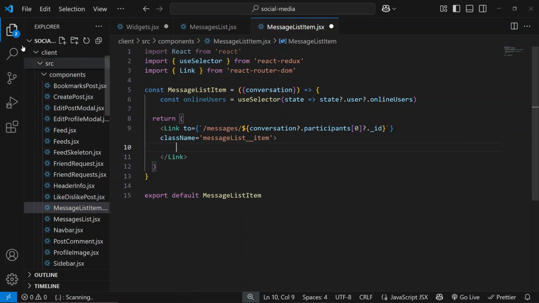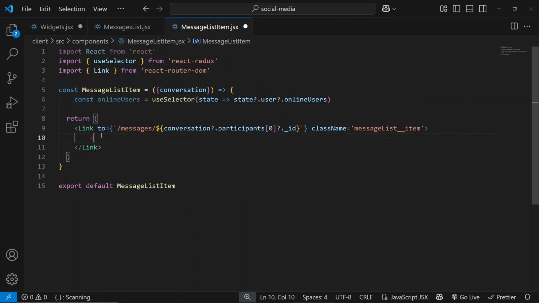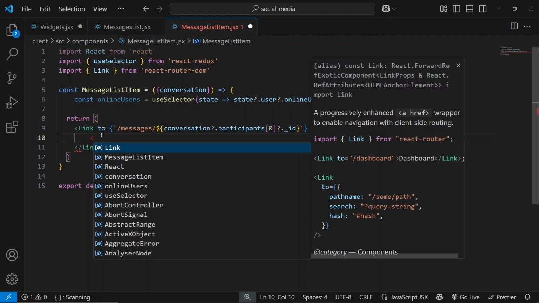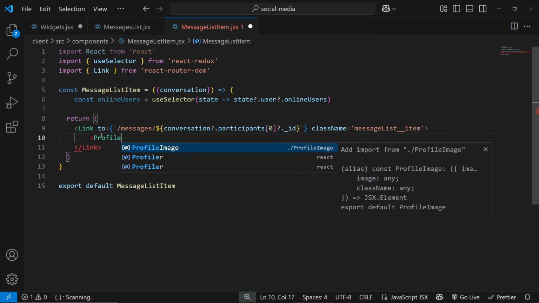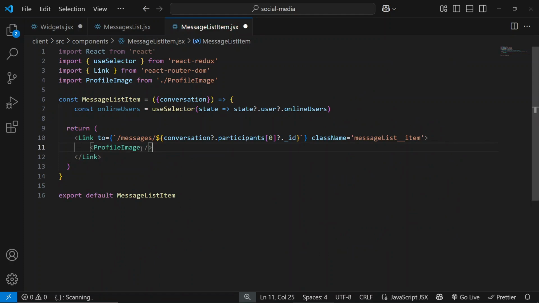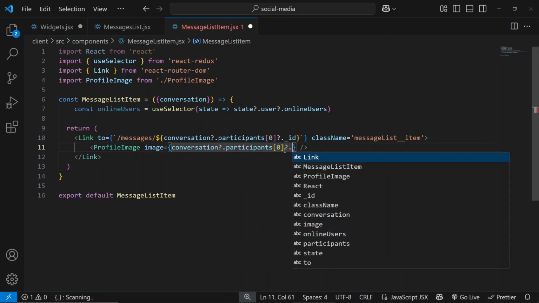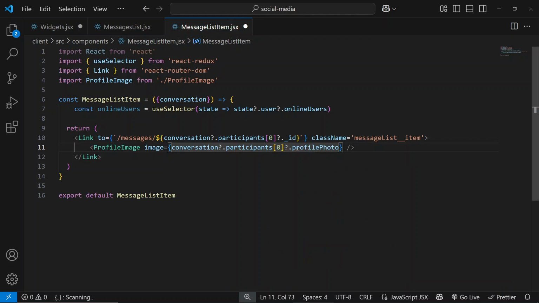Now inside of the link, I'm actually going to have the image of the person that I'm chatting with. So with profile image, where is the component for my profile images, I'm going to have the image prop set to be the conversation participants, and then get the 0 index here as well, which should give me the person that I'm chatting with. And I want to get the profile photo of that person. Now I'll give this a class name, and for this class name I want to actually check if this person is online.